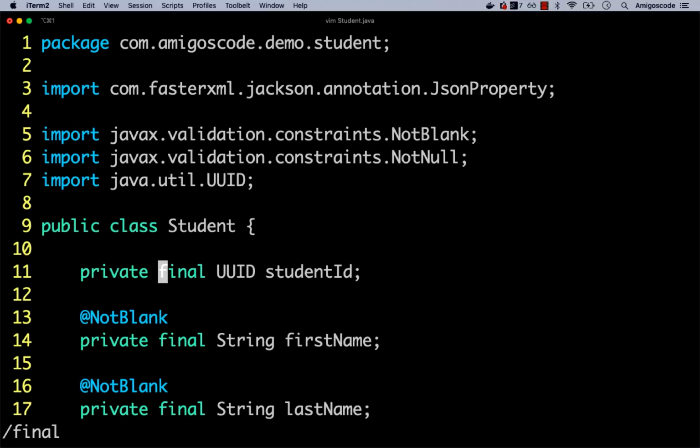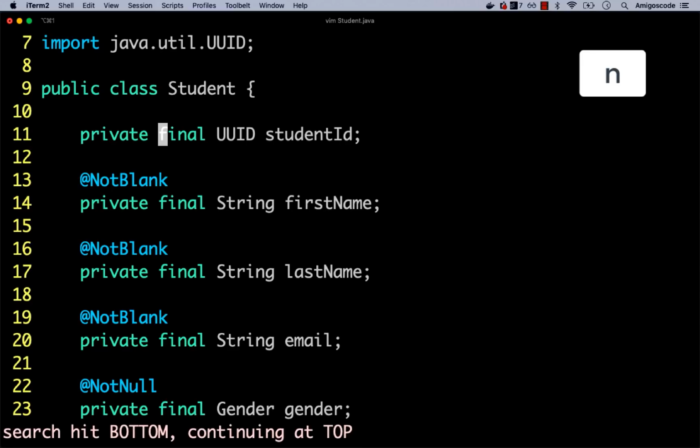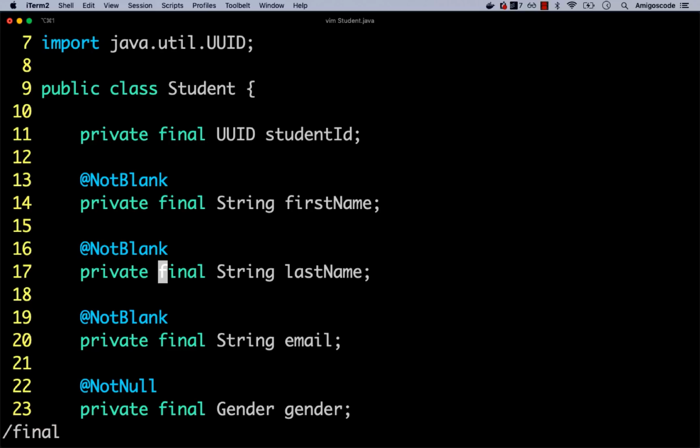And you can see that it took me to the first result that it found. Now, if you want to navigate to the second or next result, simply press N for next. So I'm going to press N, and you can see that it's taking me to the next result. Again, I'm going to press N, N, N, and there we go. So it simply went back to the top. If you want to go back to the previous result found, simply press Shift and then N, so basically capital N. I'm going to press Shift N, and there we go. So N, it goes forward, and then Shift N, it goes back, right?